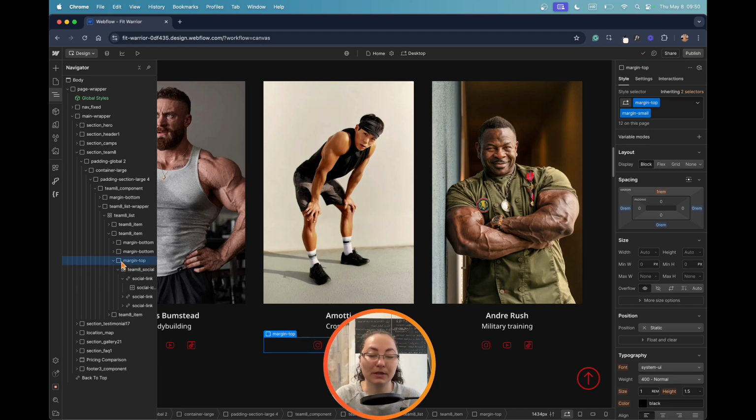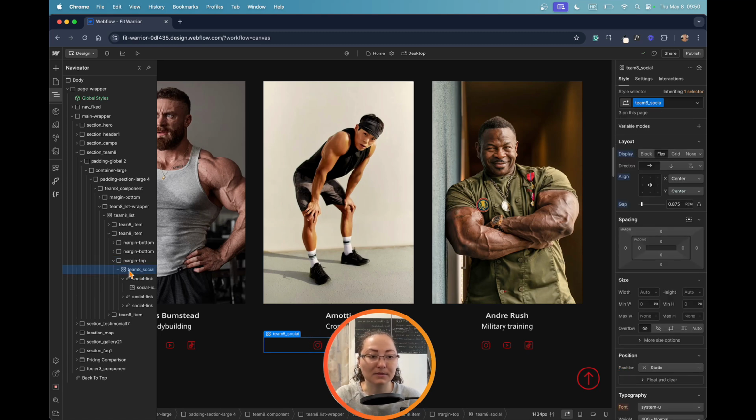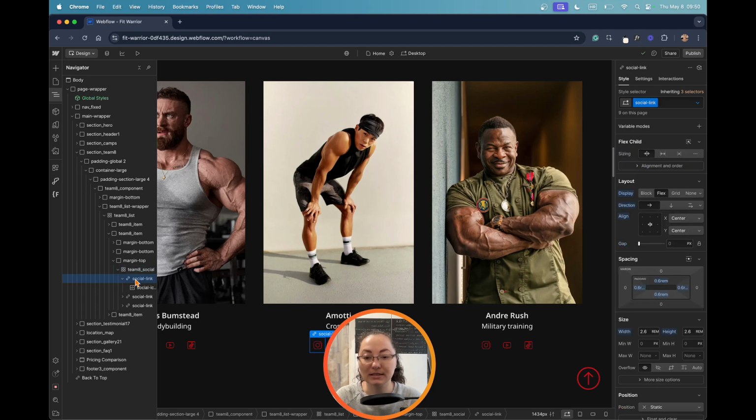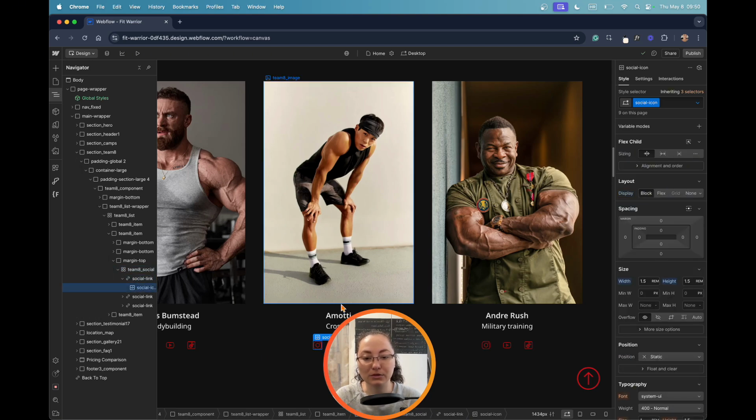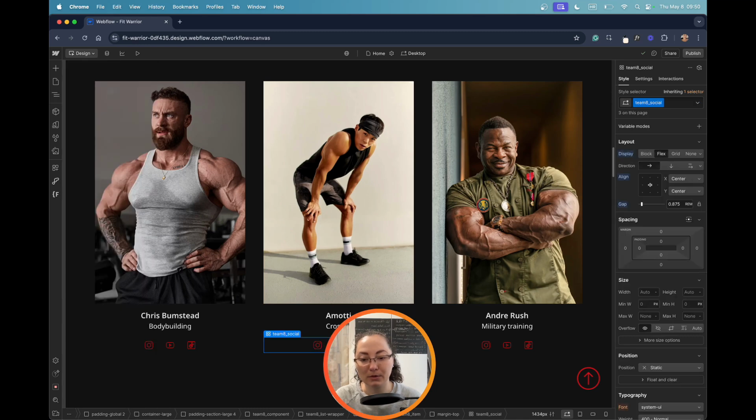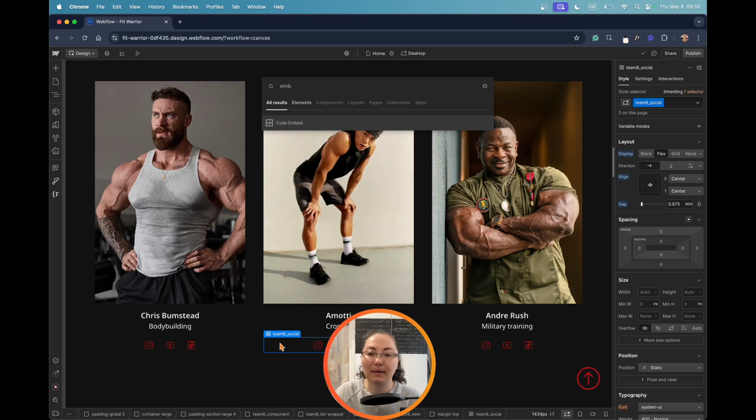So first you're going to create this div, which is going to be called margin top or anything you like. Then you're going to add the grid layout, if you will, or just leave it as an inline block. That's your wish and how you want to structure this. Then you add the link block and then the embedded file, which you can find while you are in the Team Social, Command K on Mac, and then embedded code. This is the one that we are going to work with.